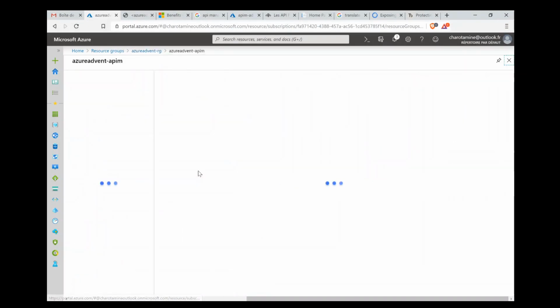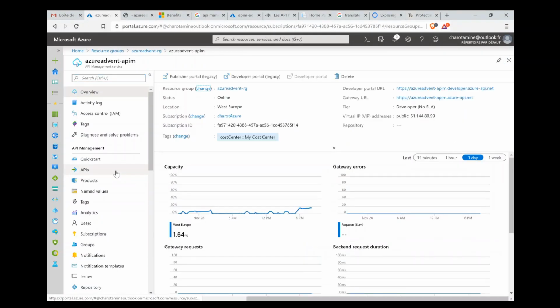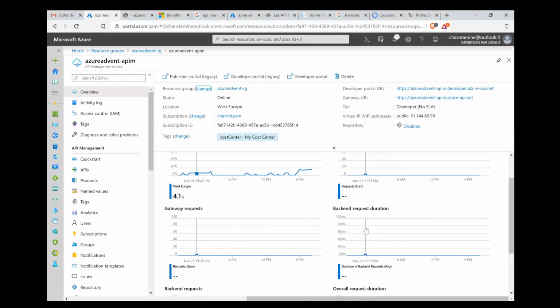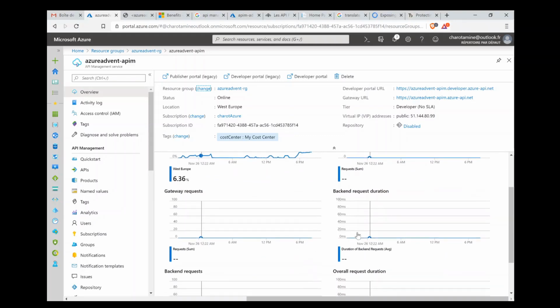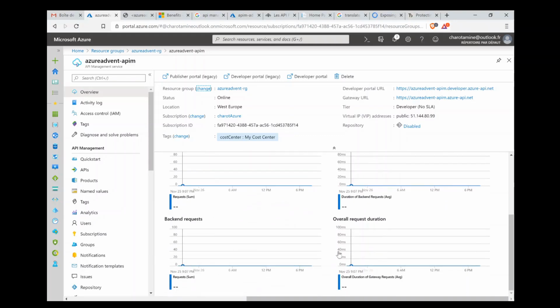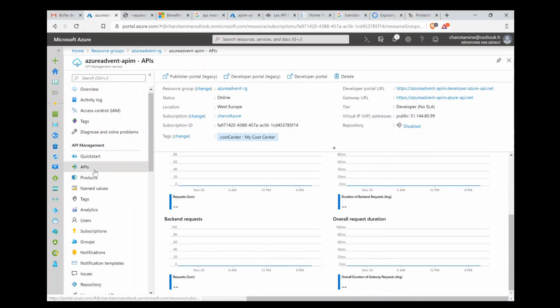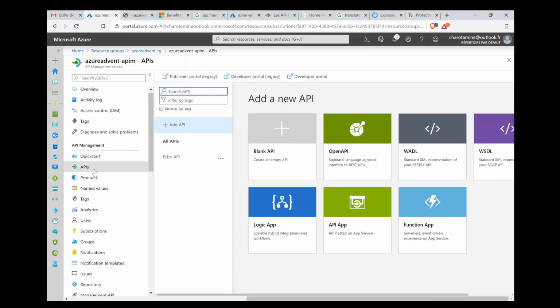So first, here we have a lot of dashboards: the capacity, gateway errors, gateway requests, backend duration, backend requests, overall request duration. So first of all, we're going to create the API. So add an API.